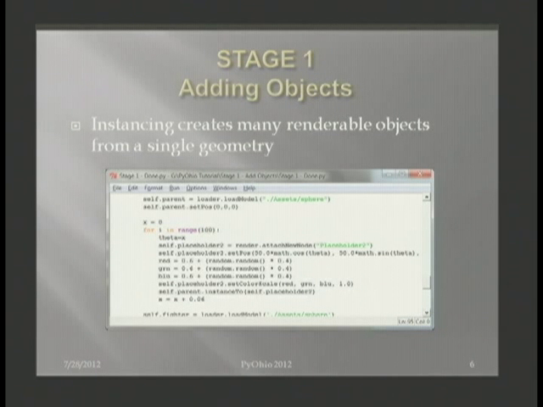We attach a new node. That top command says we are going to put this new node under render. It's not going to be floating around in our scene graph. We are going to attach it to render so we can render this thing. We set the position using the trig functions, cosine and sine, so that we can calculate an x and y position on that circle. And they will occur in a circular configuration.